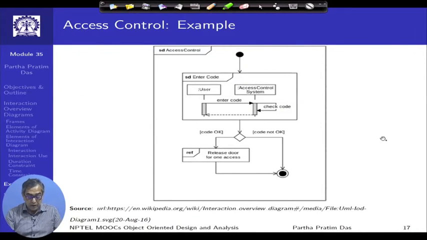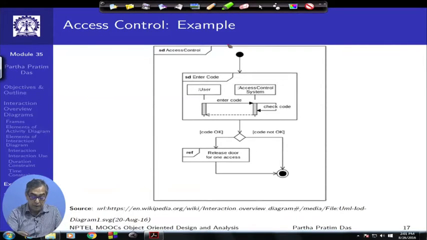With this we could take a look into some examples again. This is another example. I think we have already discussed quite a lot of this. Here you start, naturally you end here, and you are showing an interaction here with the details of what the user does. It is trying to get access to a system.